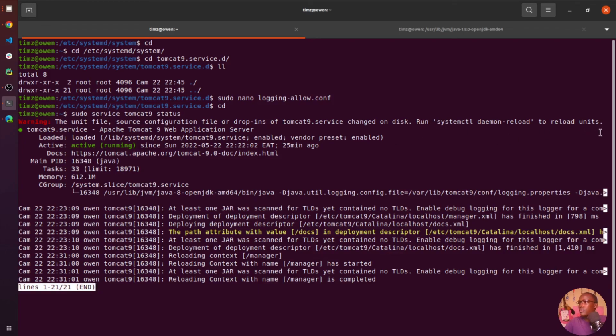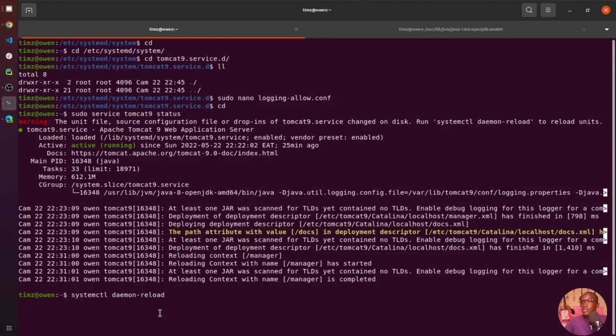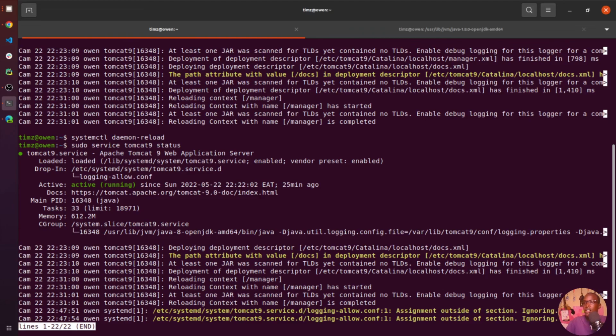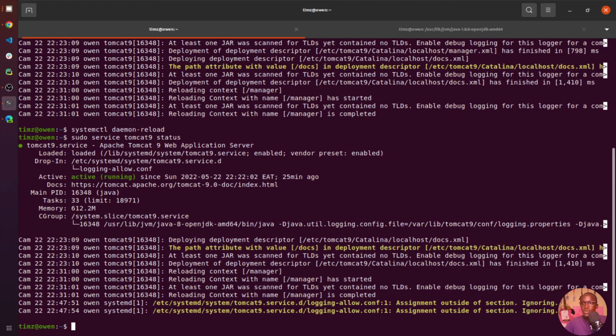Because of the changes that we made, we're going to reload this using the systemctl daemon-reload process. So just exit and paste the command that I copied over there. Systemd is just used to reload the services. Once that is done, you can now scroll up to check the Tomcat 9 status, and you can see now that Tomcat is running without any errors. So just exit and then clear.